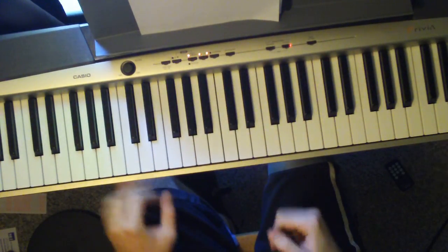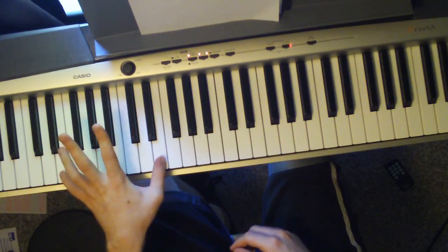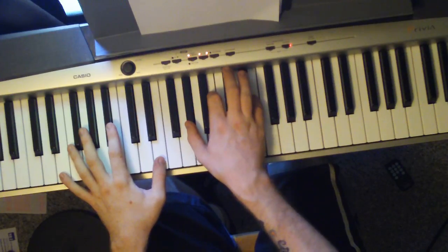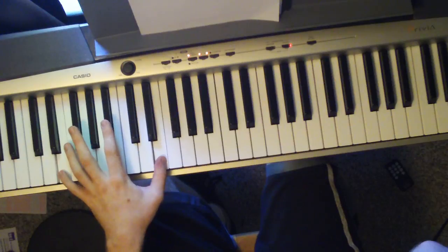Guys, how to play Planet Telex off of the bends. It starts out with your left hand on an E octave. Right hand is going to be an A flat, B, E. And throughout the intro, your left hand's just going to stay on this E.